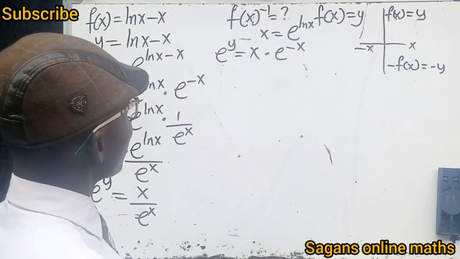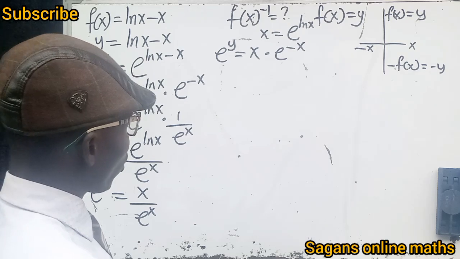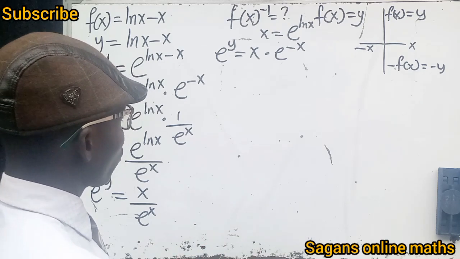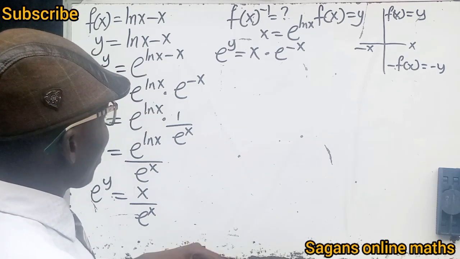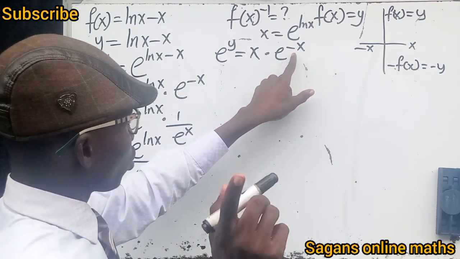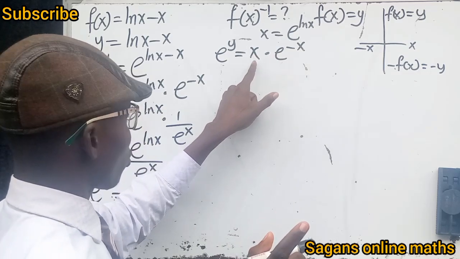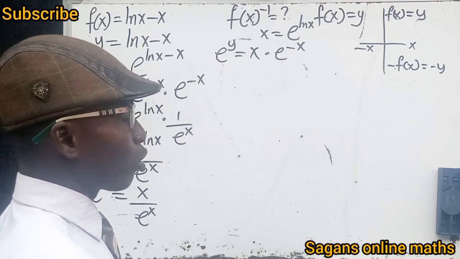Now this problem will look so dangerous, but it's very simple. We want to apply something, and let me think of the Lambert W function. Yes, I can apply the Lambert W function, but I'm having here positive s and the exponent here is negative x. So what are we going to do? Let's multiply this by negative 1 and also multiply this by negative 1, okay. So I can achieve using our Lambert W function.